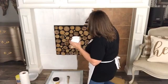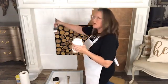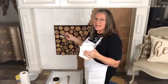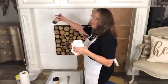Okay. So I'm just going to put a quick coat of this on. And like I said, I put 2 coats over here. After you put the first coat on, it dries in about an hour, and then you can go back and put the second coat on. Like I said, I did this all this afternoon. It was about an hour ago that I finished this up.